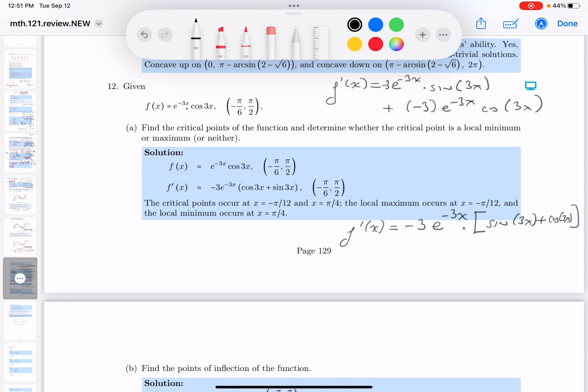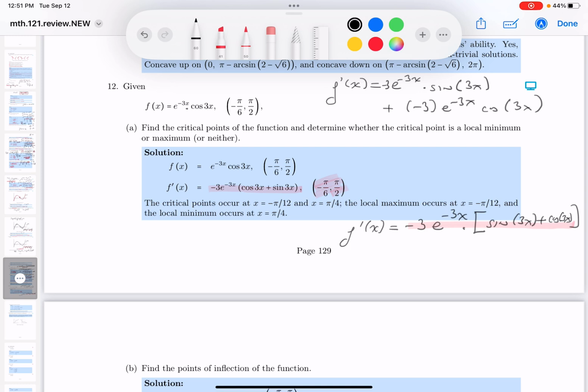All right, so I'm looking at this thing over here, and this is a derivative. Certainly I'd like to check it, and I check it with the key. It's right over here. That looks fine. Now I've got to find the critical points, and the critical points are going to be on this interval over here. So let me take a look at it.